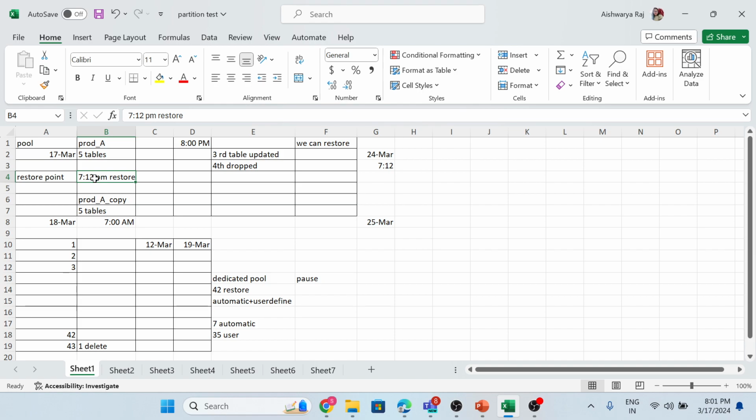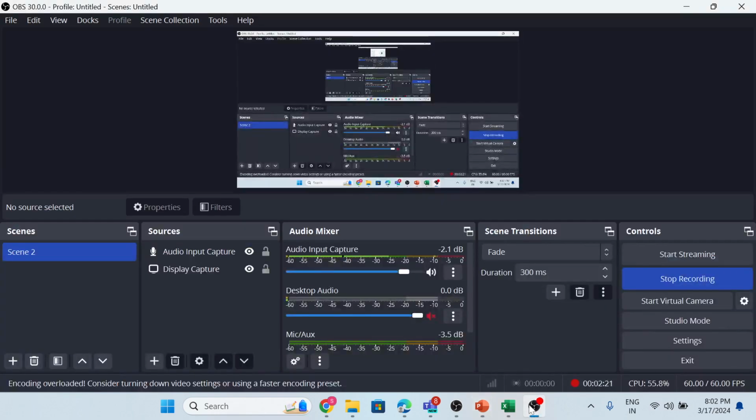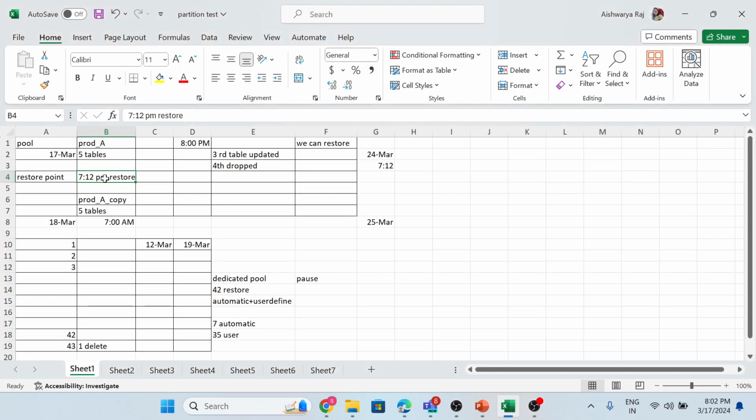When the backup happens, that point is called a restore point. We can use this restore point to restore the database to a previous state. How to do it and when to do it, I will explain everything.